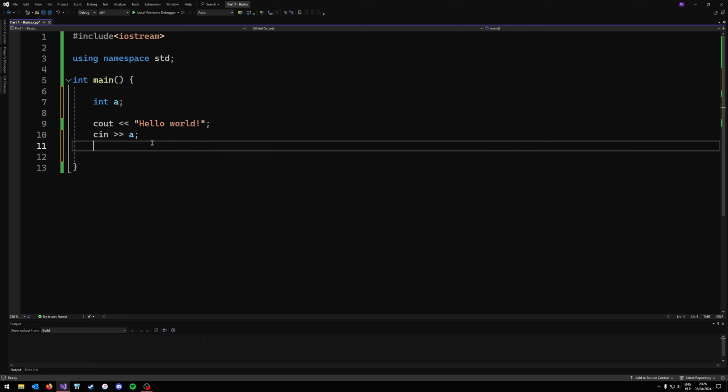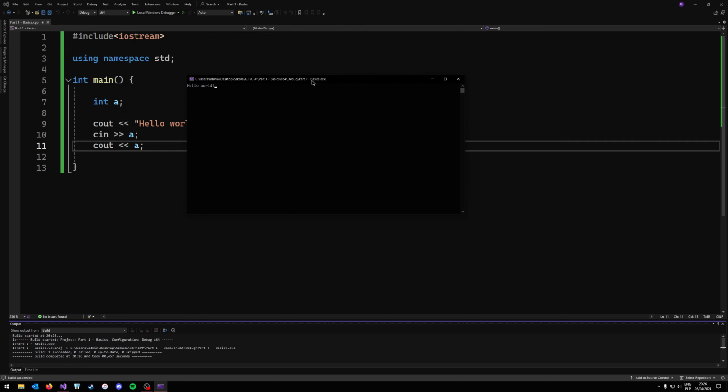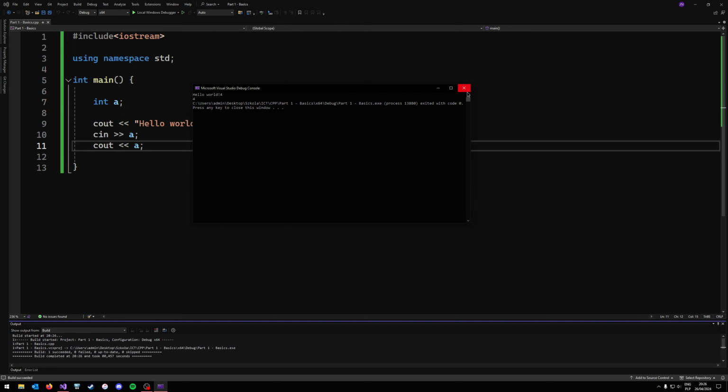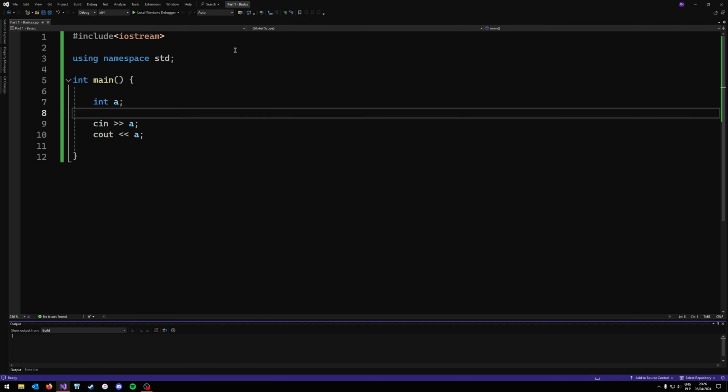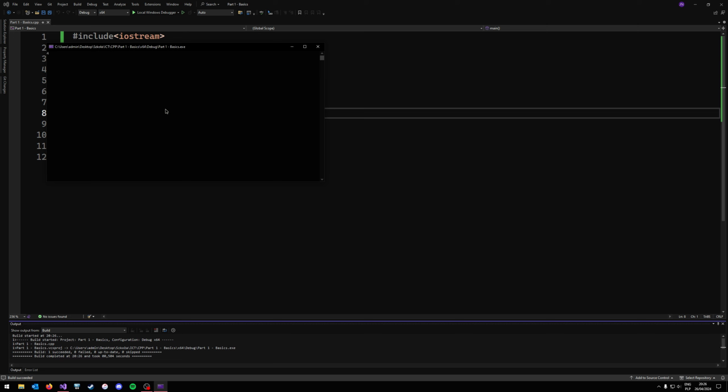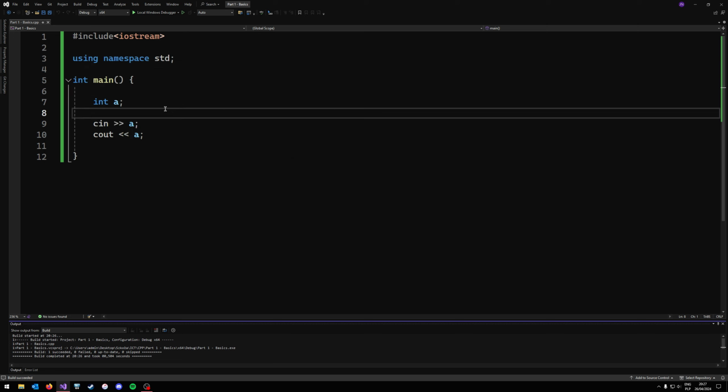And just for a very simple program, we're just going to take this and then output a. Let's build this. See, hello world. 4. We have 4. We can remove this to improve clarity. We can add 4, and that's 4. Very nice.